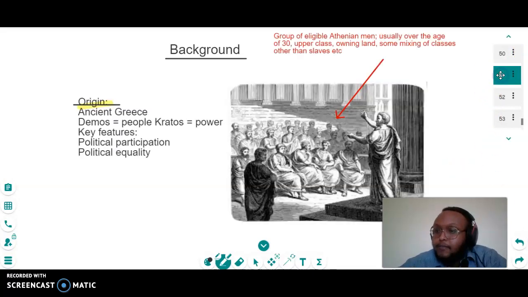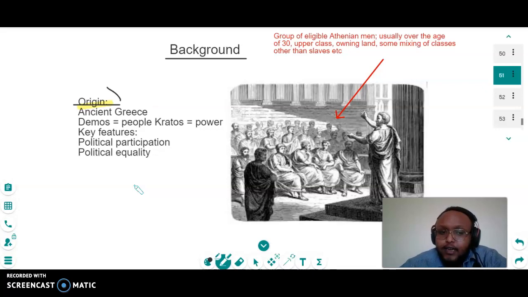Okay, so let's talk about what democracy is. Democracy is a political theory that originated in ancient Greece. The Greek words demos and kratos mean people power. Essentially, the idea behind democracy is to refute past political systems that were feudalistic in nature and hierarchical, where one individual at the top of the society, usually a monarch or a dictator, had ultimate political decision making ability and had ultimate power in the society.